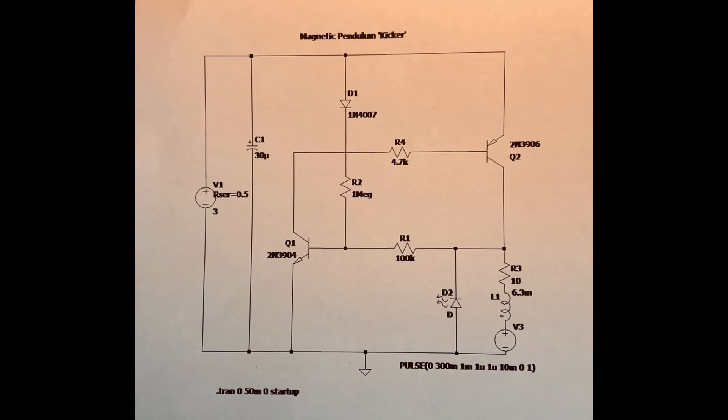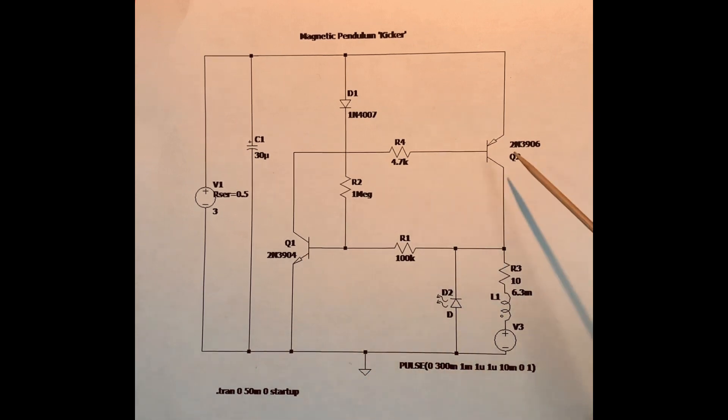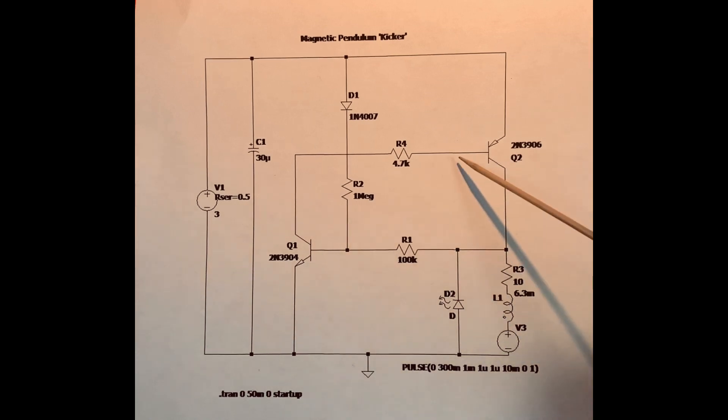Taking a look back at the schematic, I'll give you a description of how the circuit actually operates. When power is applied to the circuit, initially Q1 and Q2 are off. As the armature swings across the coil, a positive going voltage is generated by coil L1, which causes transistor Q1 to turn on as this voltage rises towards the 3 volt rail. As Q1 turns on, this pulls down the base of Q2 and therefore Q2 begins to turn on. Q2 in fact turns on rapidly as Q1 turns on and the base is pulled towards ground.